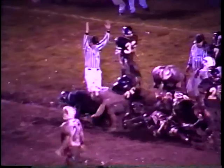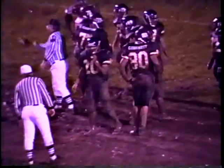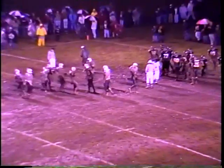Hand off up the middle over that right tackle. A touchdown for the Pikeville Panthers. We'll get the number for you as soon as they unpile. It's very hard to read the numbers with all that mud on them. Who was that? J.I. Joplin on the carry. I'm glad they called it. I couldn't see a number.